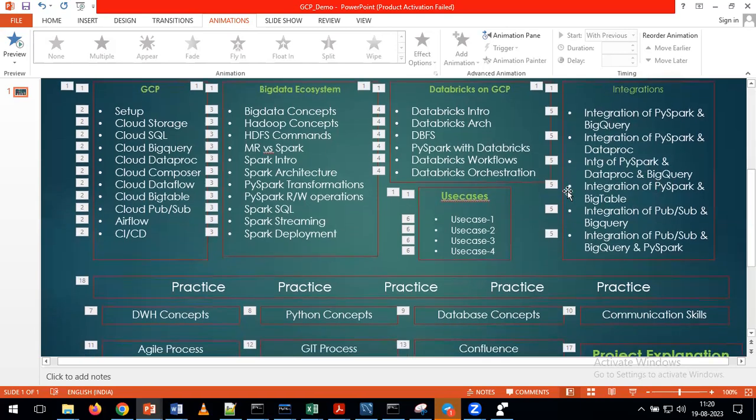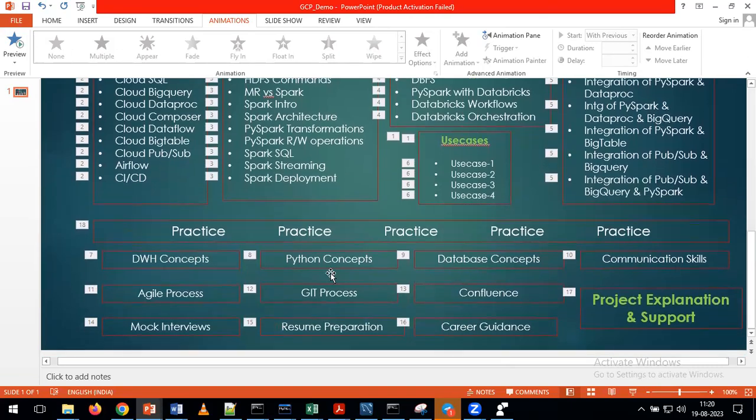In the same way, as I told you, if you want to become a data engineer, what skills are required? You should have knowledge of Python concepts, which we are going to cover from scratch to advanced level. You should have knowledge of database concepts, which also we are going to cover from scratch to advanced level. And you should have knowledge of data warehousing concepts. As part of the demo, we discussed what a data warehouse is. But other than that, we need to understand the data warehousing architecture, and what kind of activities we are going to perform within it. All such topics we are going to cover in the data warehousing concepts.